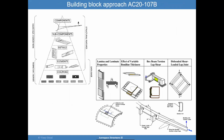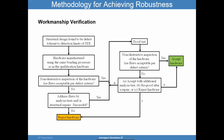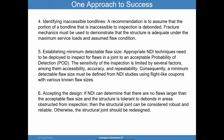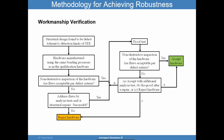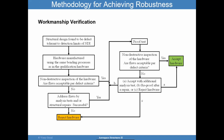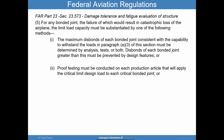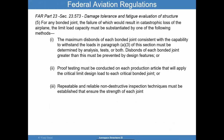So to summarize, I talked about various approaches here, and I want to make sure it's clear in our minds. The approach I was presenting here is ideal, 1 through 6. We want to make sure they have a good approach for workmanship verification, they have a good design that can close, otherwise you're going to have issues during proof testing. And the FAA is looking at a different set of requirements. So it's a little bit different in thinking, but the idea is basically the same. We want to make sure that the bonded joint will perform in service as intended.